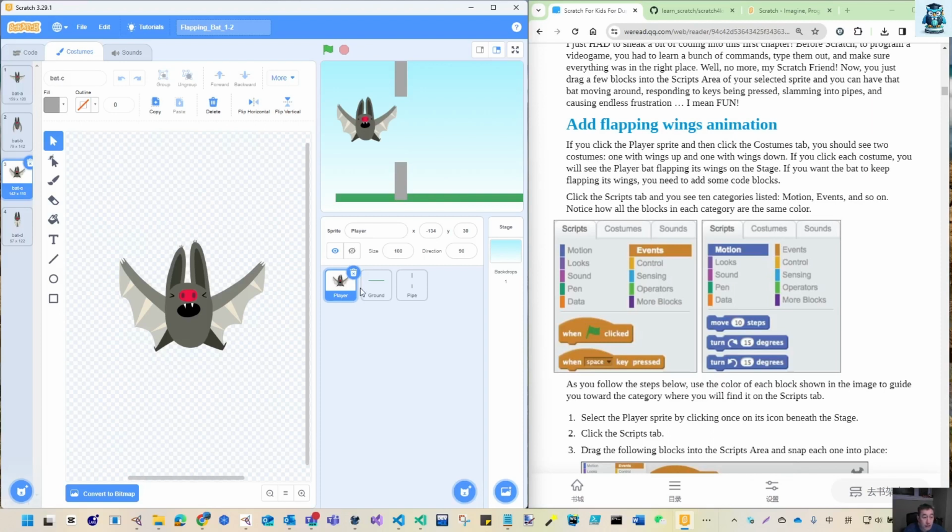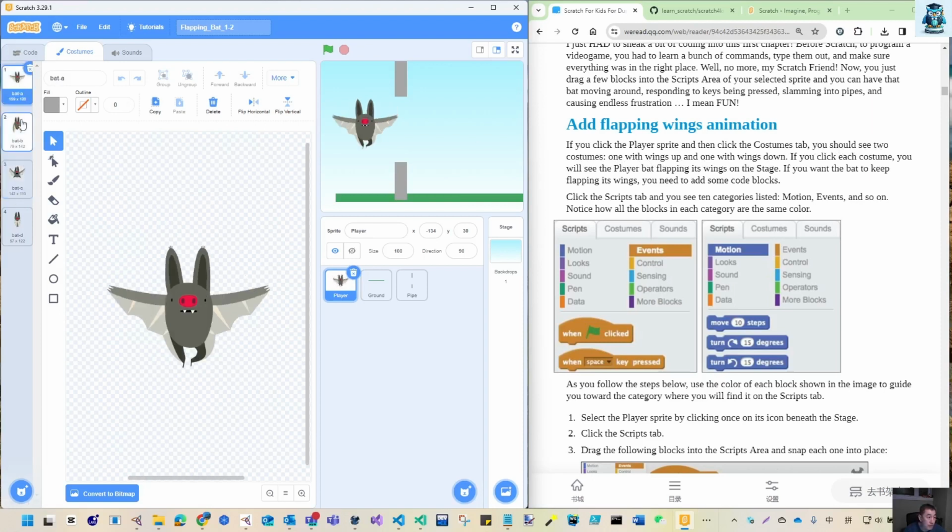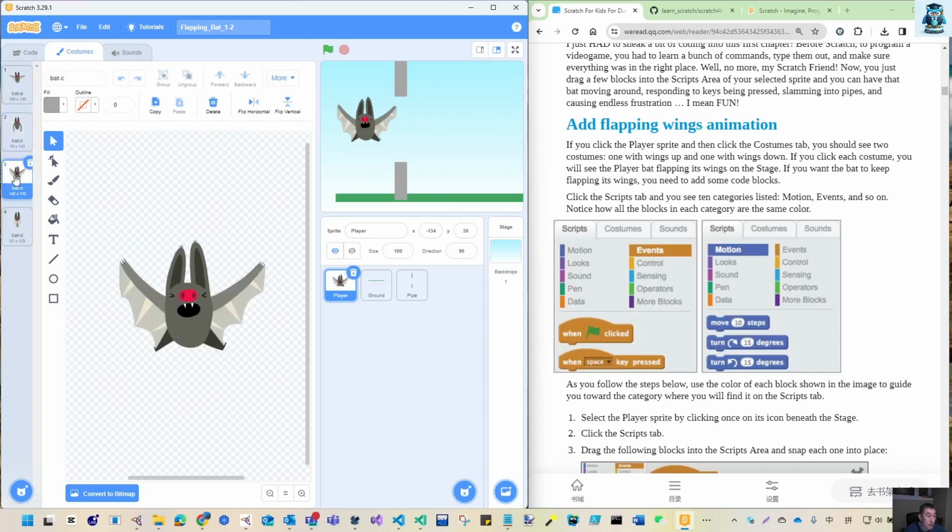If we click our bat player sprite, you can see here we have 4 bat pictures. In version 2, the author mentioned there are 2 costumes, one with wing up and one with wing down. But now we have wing up, wing down, wing more than up, and wing closed.